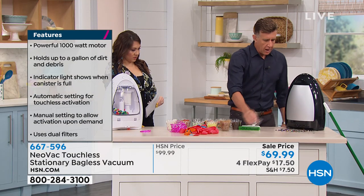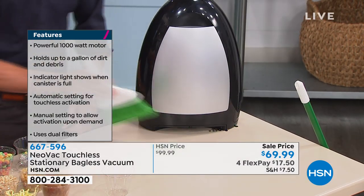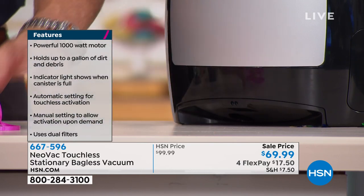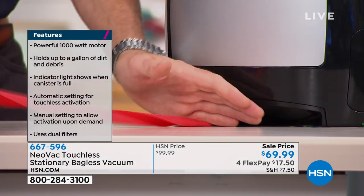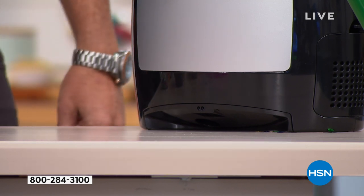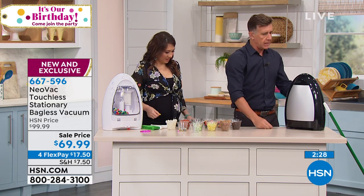You've got crafting glitter — anything you can imagine that's small enough to fit in the hole, it's about the size of a regular vacuum hole. Just brush it up to the Neovac. What can we get the Neovac to vacuum up? Pretty much anything. The capacity is unbelievable. This is ribbon right here, but it vanishes right before your eyes. A thousand-watt motor, by the way, is about the size of a really good solid $300-$400 vacuum. So this is not a chintzy little engine in here. The ribbon and the chain go into the Neovac. You don't even have to turn it off — you take it out, dump it out.